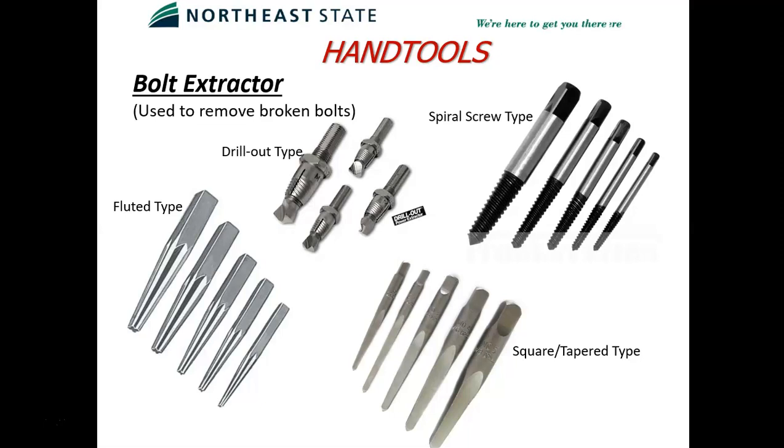The ones in the top right, those are spiral type. You actually drill them to a certain size hole. Those are left-handed threads on the extractor, and as that starts to tighten into the broken section of your bolt, it tightens in a counterclockwise fashion, which is going to loosen up the bolt that you broke off, assuming it's a right-handed thread. Most things are right-handed threads, or applications where there's not. We'll talk about that in a different section.